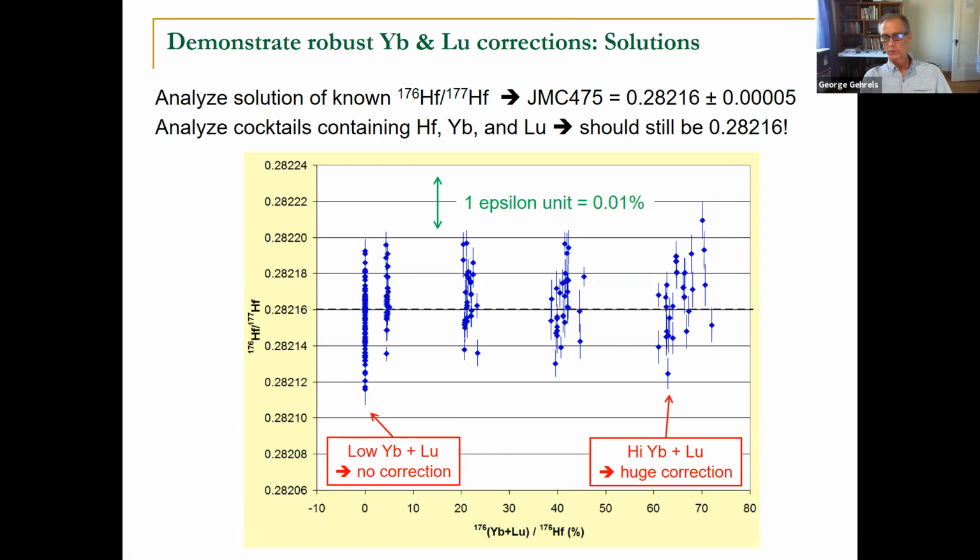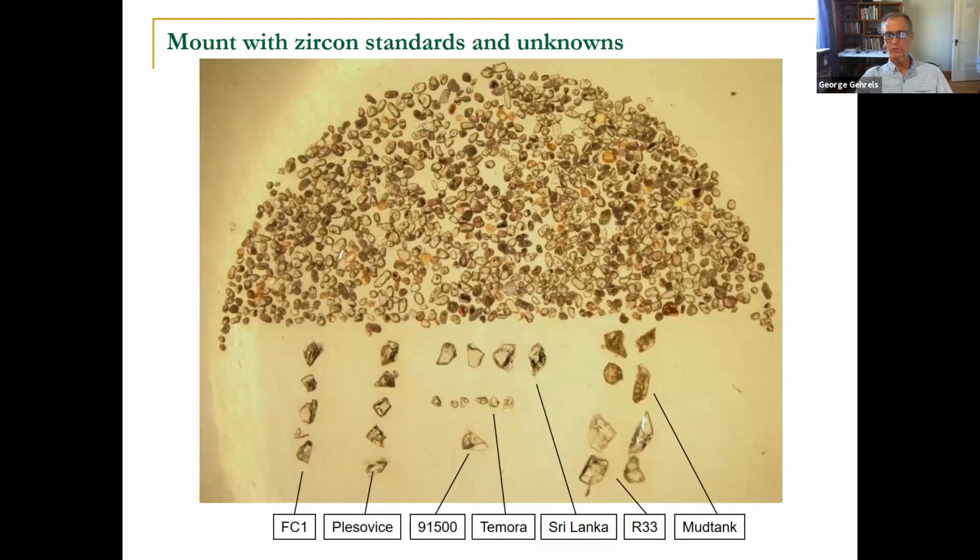But we probably should look at zircons, right? We probably should put some standards onto our mount and see if we can reproduce values that are known for those other zircon standards. So this is what we do. These would be the unknowns that we want to analyze. And now, instead of just one standard or two standards, we use all these different standards, and these have been calibrated by solution ICP-MS. So we know what the true values are.